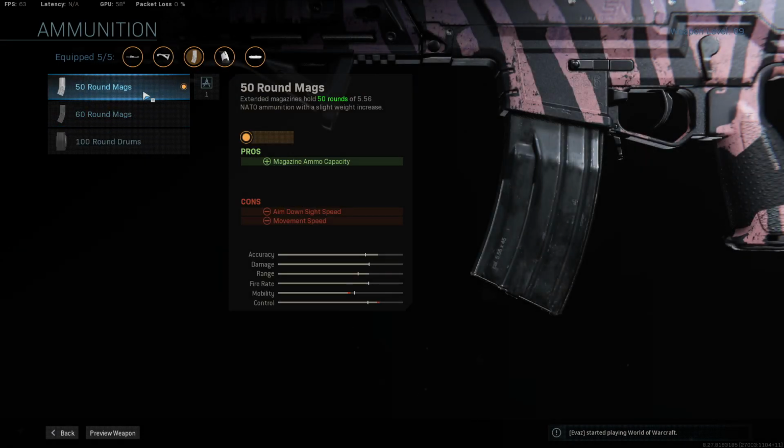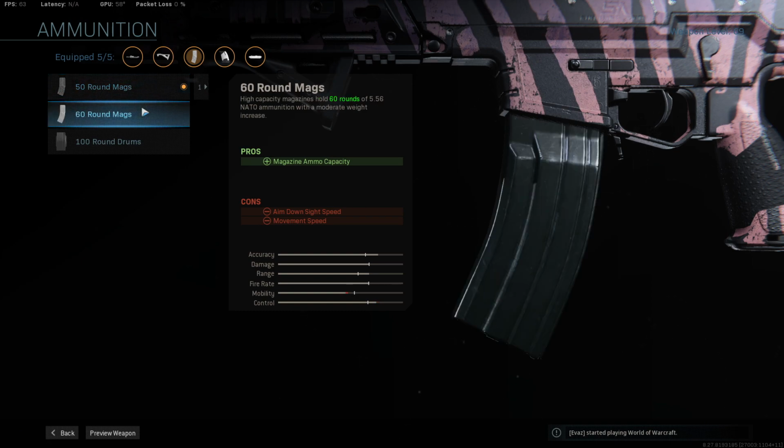Then we move to that 50 round mags, basically giving us more bullets to fire is always a good option. 60 is not the best option because it does reduce our movement speed and aim down sight speed a little bit more than the 50 round mags.